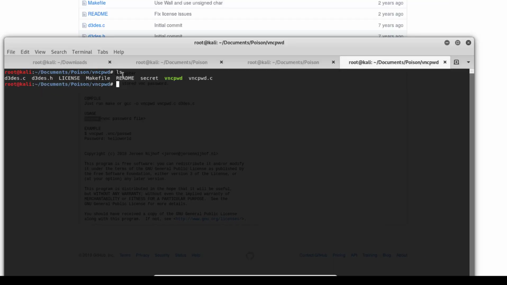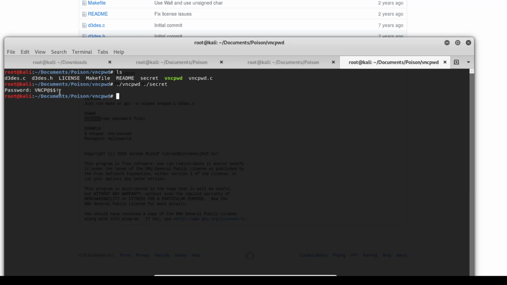The program to decrypt VNC password. I have our secret here, and the VNC password program. So let's just do that. Run vncpwd against our secret. And sure enough, there we go.